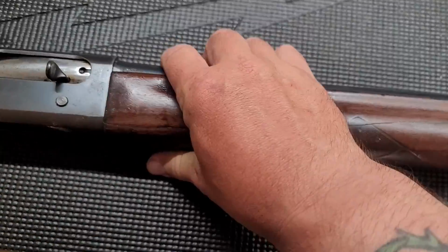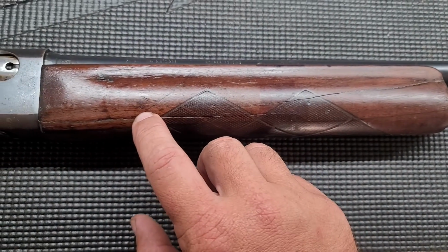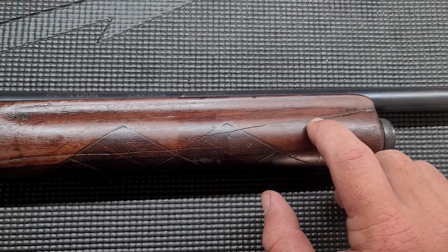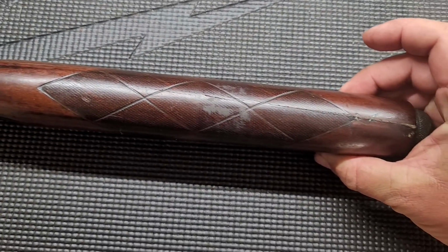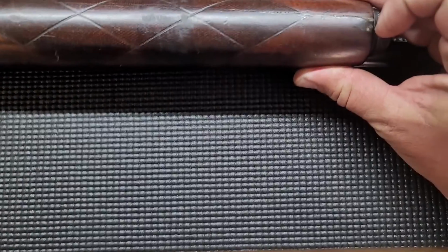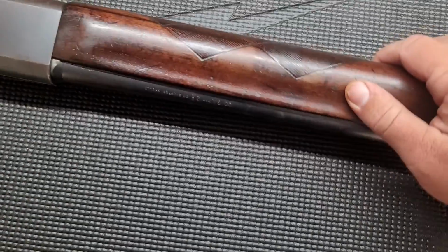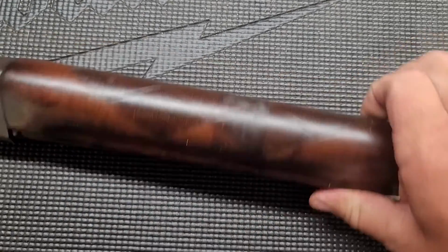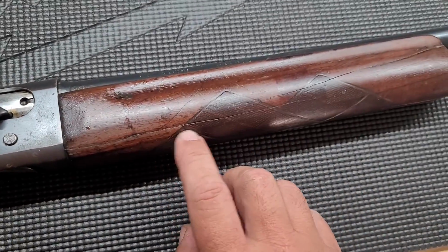Now the foregrip is in really rough shape. You can see all these cracks. These are full cracks that go all the way through, especially this one. This one is really bad, all the way down. And then right here, you can see the crack goes all the way down as well. This one looks like somebody tried to fix it at one point with some glue, but that's in really rough shape. This side looks okay, but the bottom and the right side is really messed up.